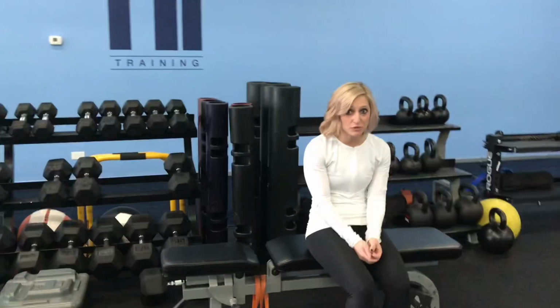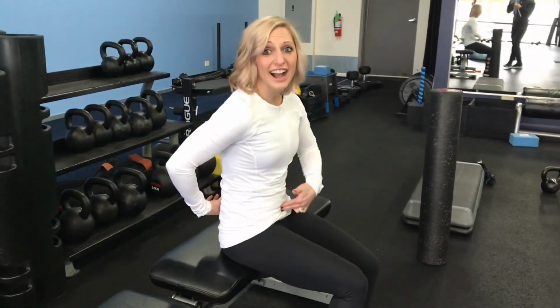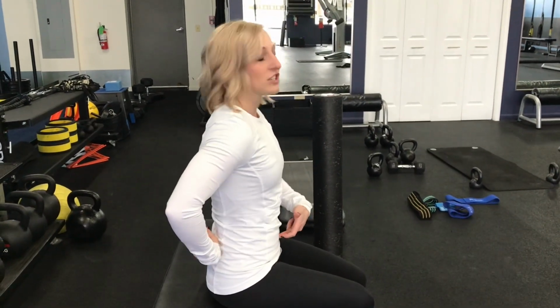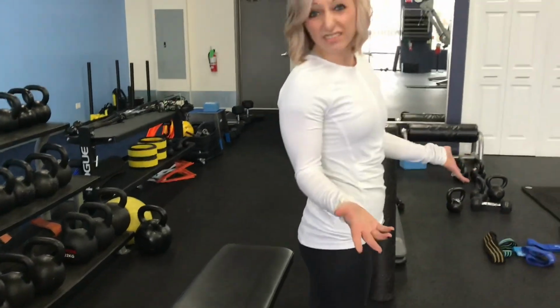So one of the things we tend to start to do is slump back and round forward. So I'll tell people to work on the mobility of your tailbone through doing some tilts. So you tilt forward, you tilt back. This is where our body wants to be naturally. So if you can work on that at your desk, it will keep from getting really stiff, that SI joint or sacroiliac joint that we've maybe heard of. That's actually our tailbone. So you want to make sure you're giving it some love if you've sat and typed for 6 hours or so. It's a good exercise to do before you get up to stand, right? So you got to move. Otherwise, it's been fixed for quite a while.